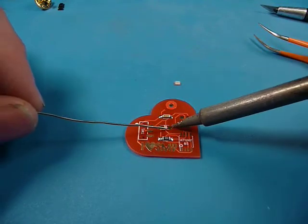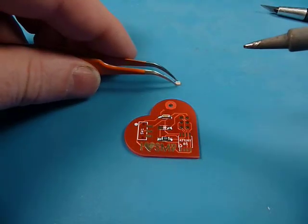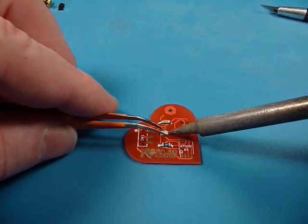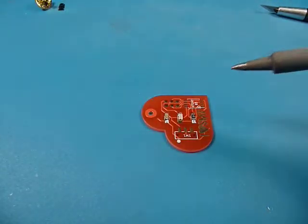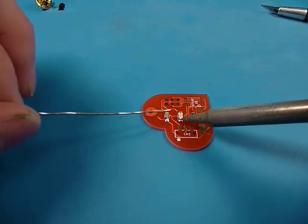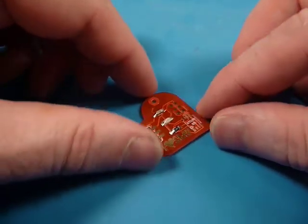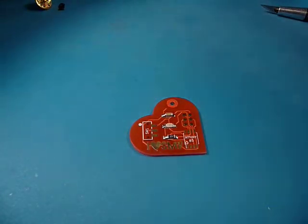Alright, so we've got it lined up the way we want — just like the resistor and capacitor, a little blob there. I don't want to get too much heat on here; it'll take a surprising amount but be careful. Flux can be quite a bit of help if you're having trouble. I'm running my iron at 750, which is a little higher than typical for leaded solder. So if you're getting big blobs of solder or it looks dry, then add a little bit of flux. Okay — three components in, our hardest one done.